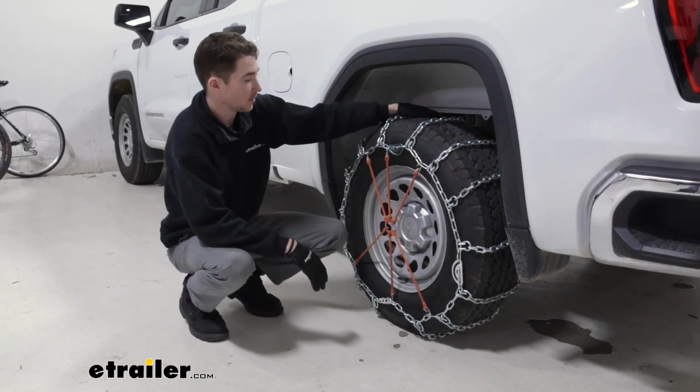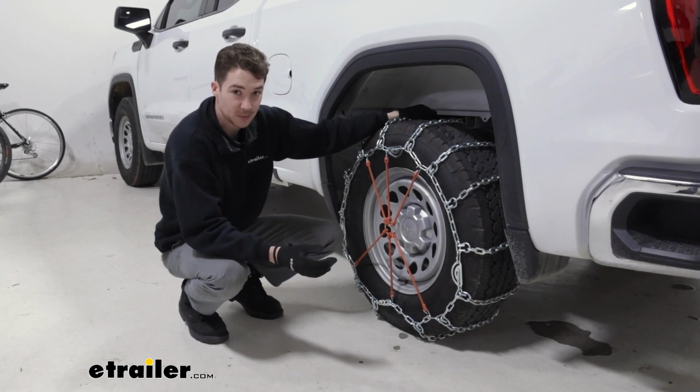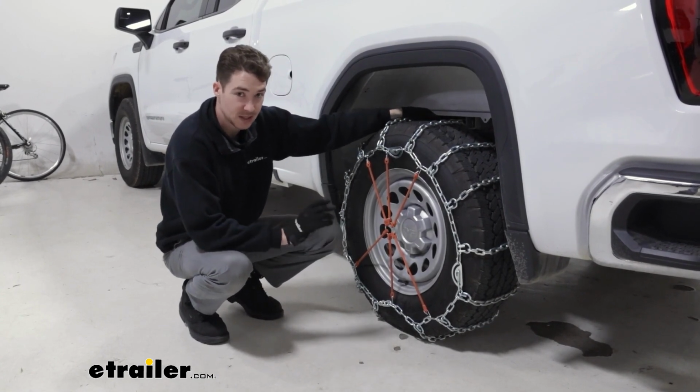All we need to do is install the chains on our passenger side tire as well. Roll forward or backwards a couple times just to make sure that everything stays in place, and you're ready to go.